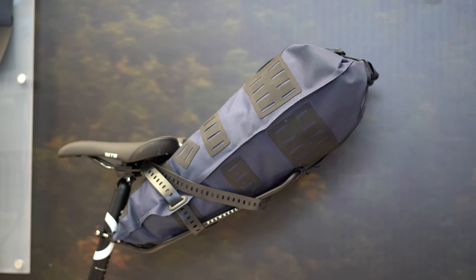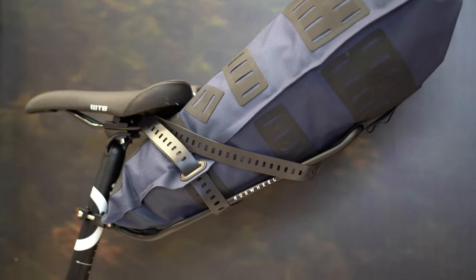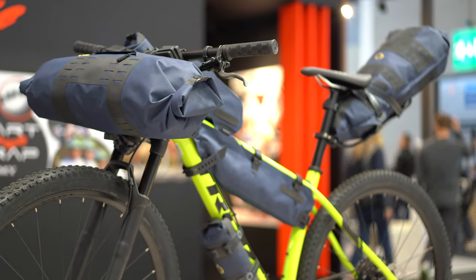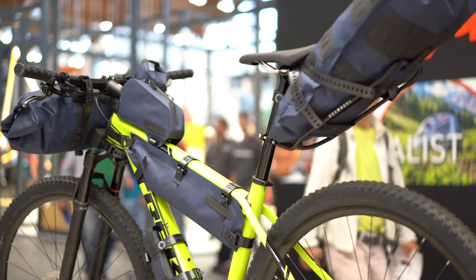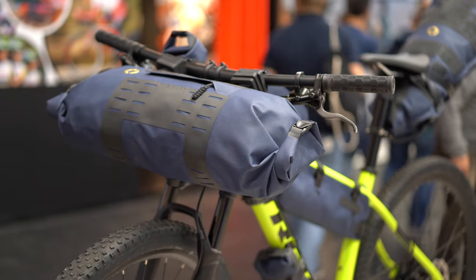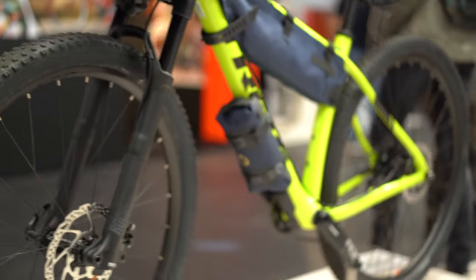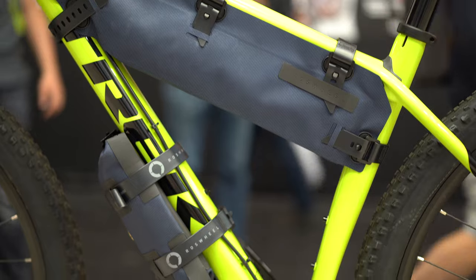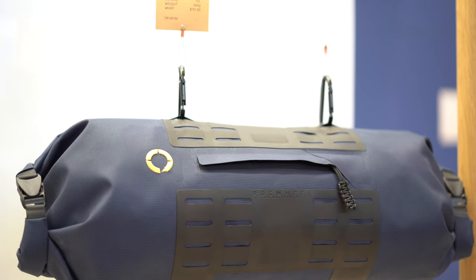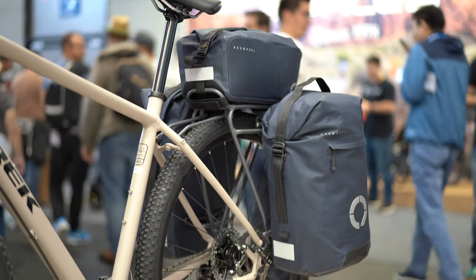Cross Wheel wins for sex appeal alone in terms of bike packing. Similar to Ortlieb, they actually have a rack that attaches to the seat post bag so it doesn't sag as much. These are just sexy panniers — they looked so good on this track bike. We'll probably do a full breakdown on these guys, but I wanted to mention them briefly because the design is just beautiful. They also go beyond bike packing with a full setup for touring and commuting — panniers in the back, a really big handlebar bag in the front.